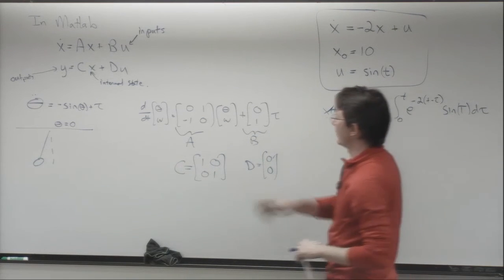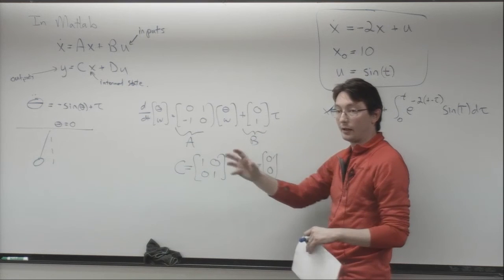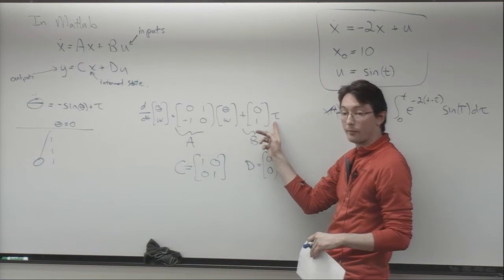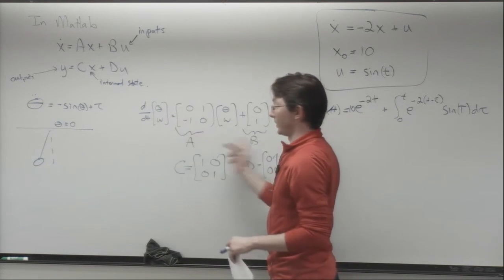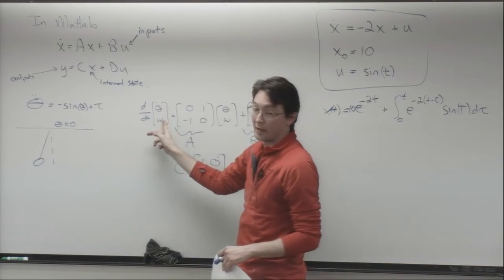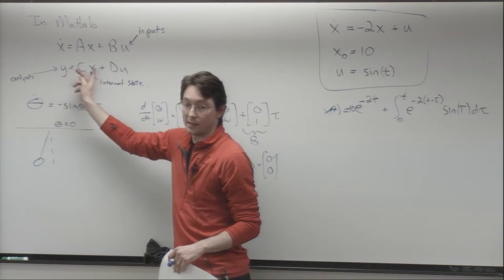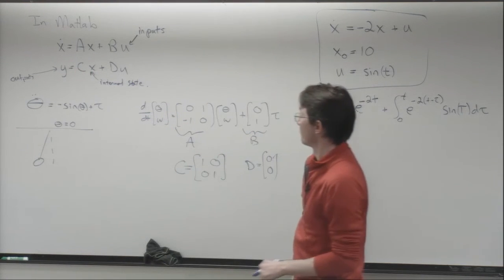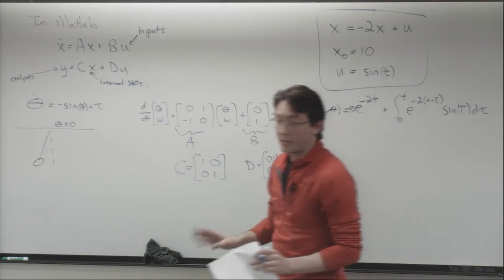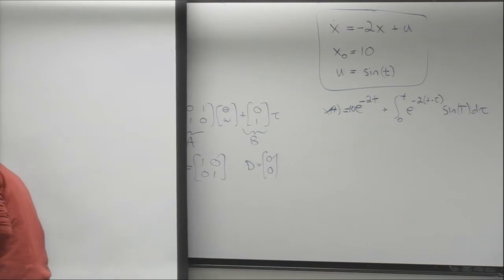Okay, and what this means is we're going to be able to test out our convolution integral. We're going to be able to give forcing functions tau and simulate what this system does in response, and we're going to measure both theta and omega. So the outputs are going to be theta and omega, because C is the identity. I'm going to code this up in MATLAB. This should be clear once we code it up.